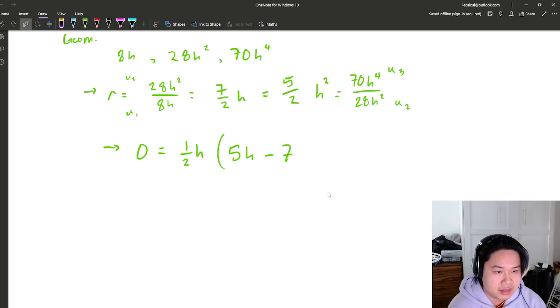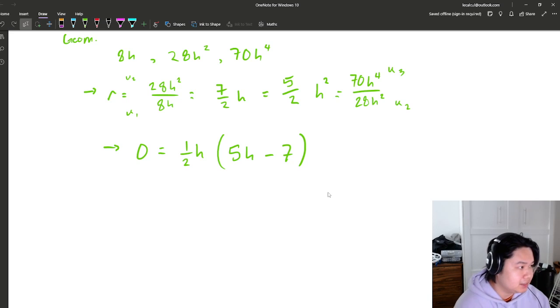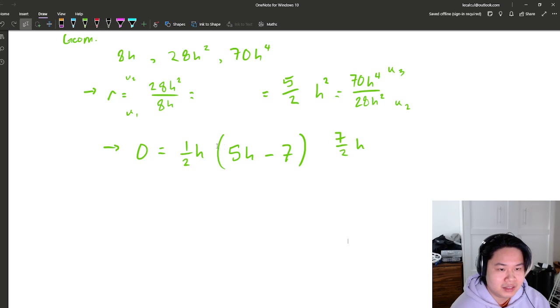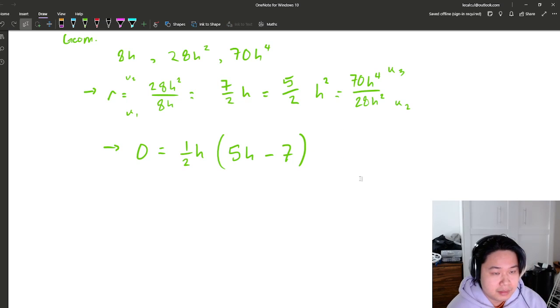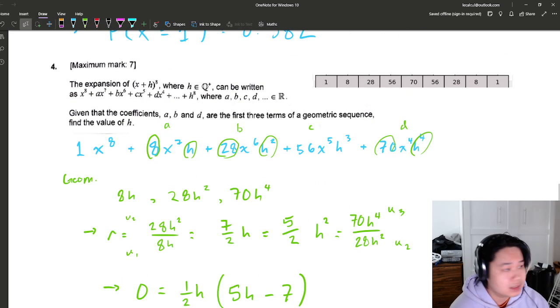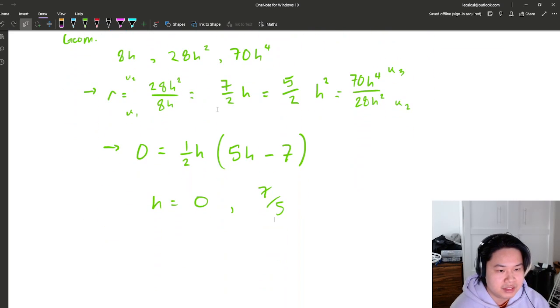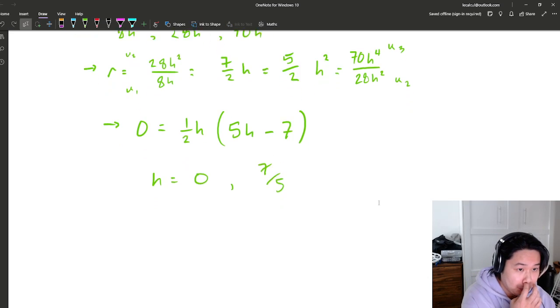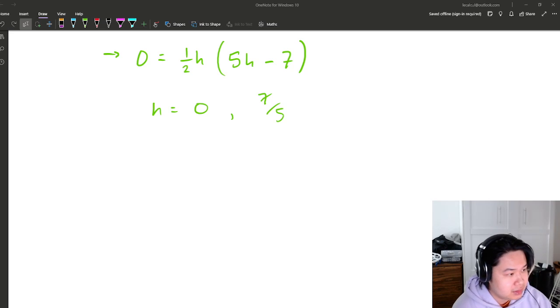Okay, so I did a couple of things here. Hopefully you can follow along as HL students, although this is an SL question. Move this over here and then factor out the 1/2 and then the h that they both have. So this means that h could be 0 or it could be 7/5, and I'm pretty sure h can't be 0, because it's a positive rational number. Here it is, 7/5. A little tricky, a little tricky.